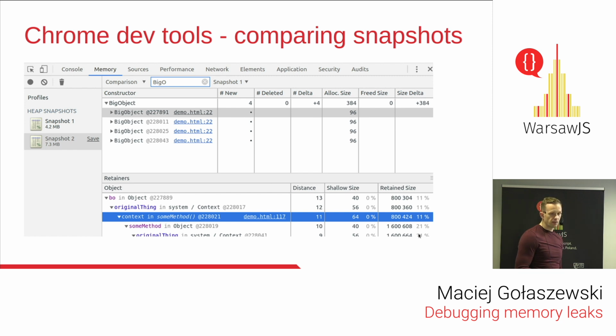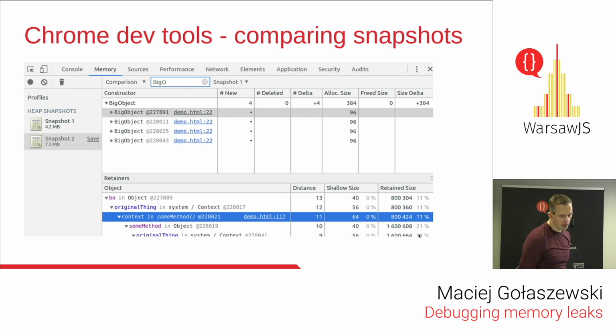The very nice thing here is that you can filter the objects still occupying the memory by class name. So if you know that one object should not be there, you can filter for that.